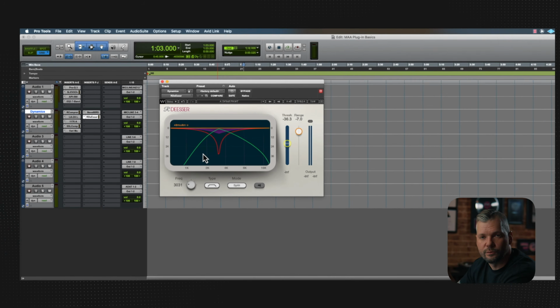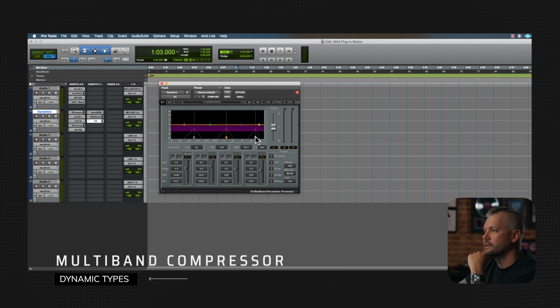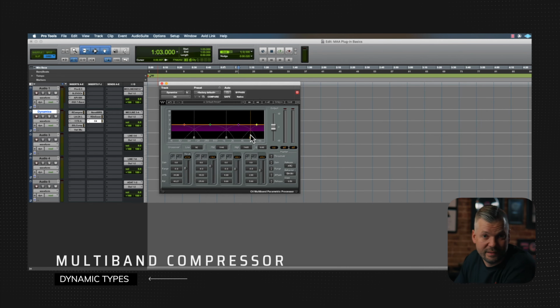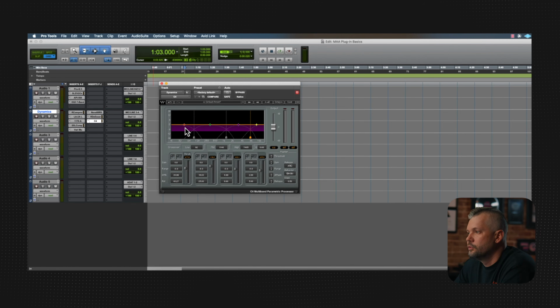That's really how a de-esser works, which I think is a great segue into multiband compression. Even though they all look different, we're still talking about threshold, attack, release, gain. The de-esser was a little bit different. Don't worry about that. What a multiband compressor does is allow us to compress specific frequency bands without affecting the others. The de-esser is a good example of a multiband compressor that only affects the top end. That's the only option that we have with the de-esser. But other multiband compressors like the C4 or the C6 from Waves can do any frequency point.